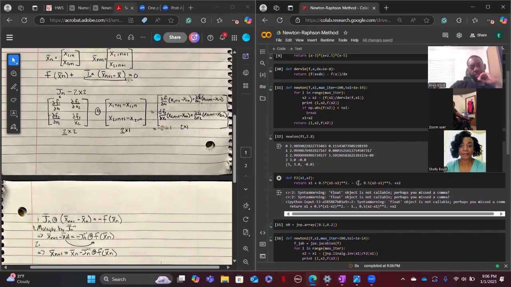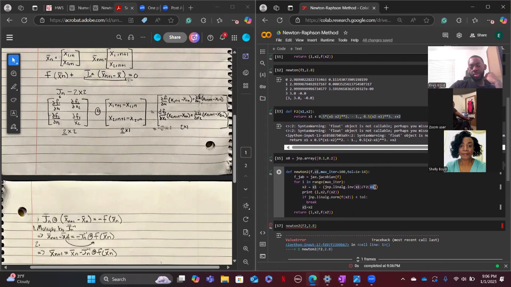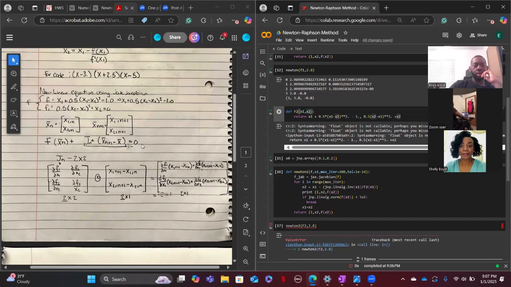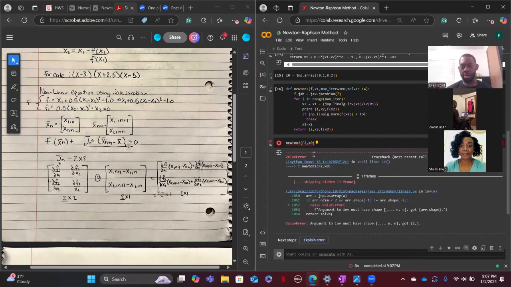I still don't like this top part being like this. I don't know if it should be x1, x2. It makes sense, but I don't know if that's right, because then this may not be right as well. So we may have to define x1 and x2 as well, which is incorrect. Actually, no, because our big function is defining correctly. Our two functions are x1 and our x2, in this case they're both x1s. Oh, sorry. It's supposed to be our initial guesses, so it should be x naught. Shift enter. Okay, that's still not right.